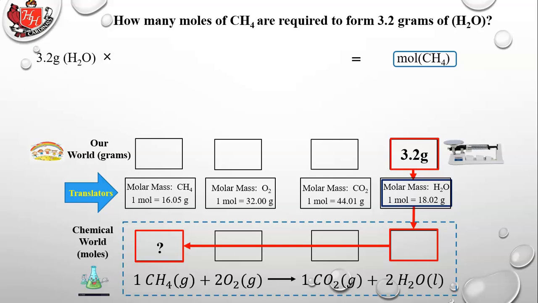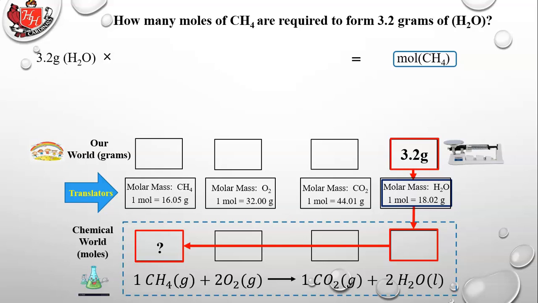In a math equation, you always go from what you know, what you're given on the left, that's the 3.2 grams of H2O, over to what you're trying to find on the right. Okay, so don't get the two confused. What we need to do is two conversions, as you can see. You go down into the chemical equation through the molar mass, and then you go across from the moles to moles relationship between H2O and CH4. We skip over O2 and CO2. We don't care about them. They're not a part of this problem.